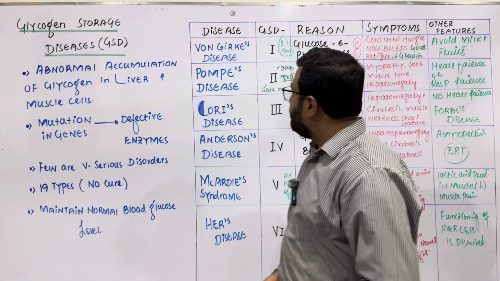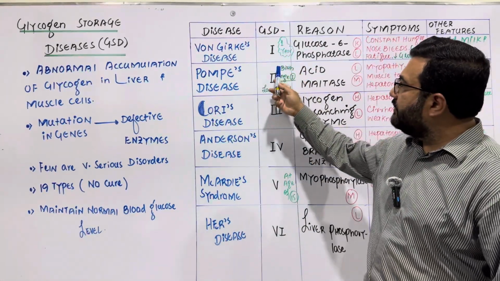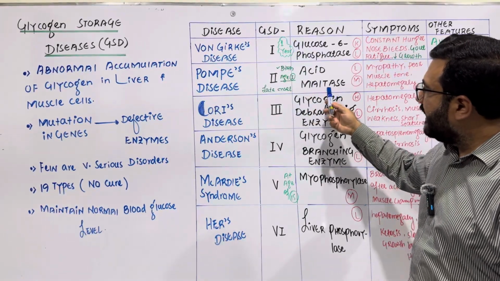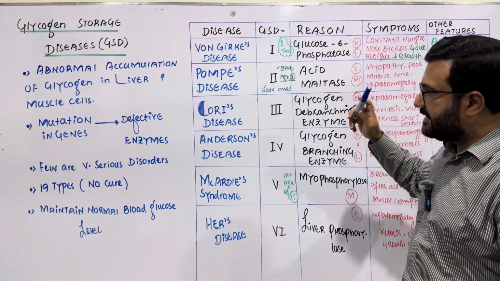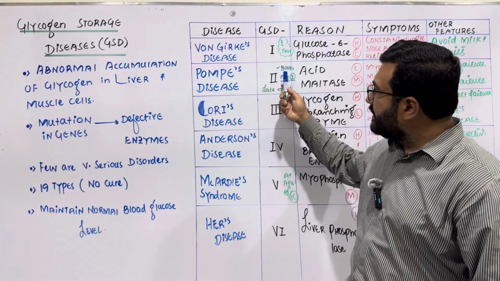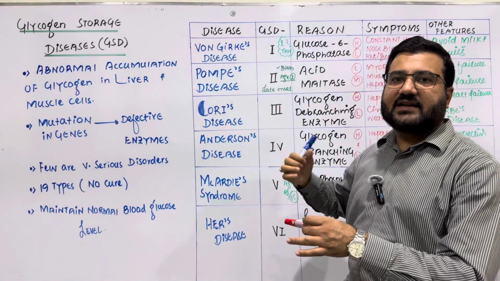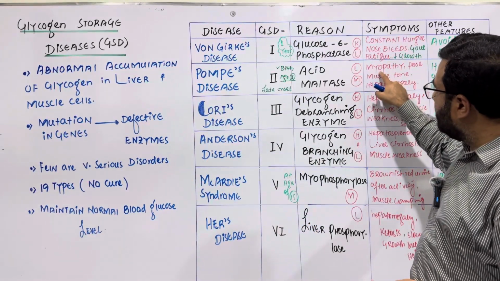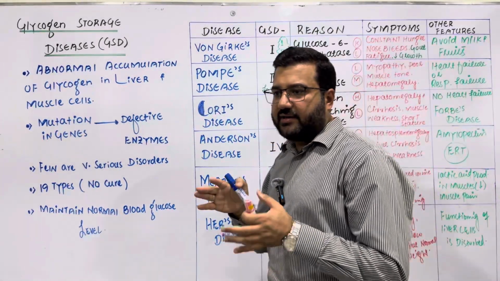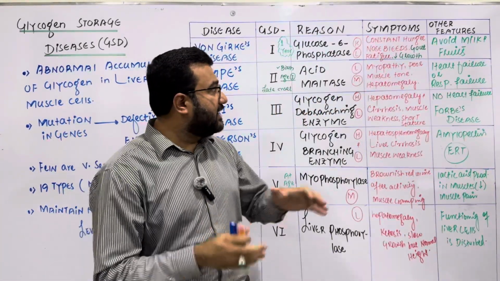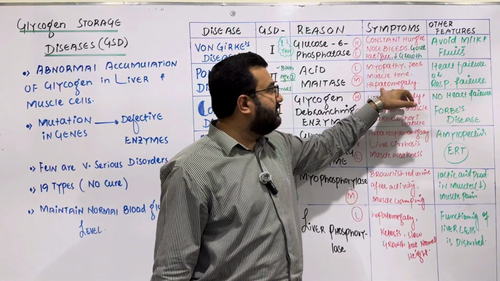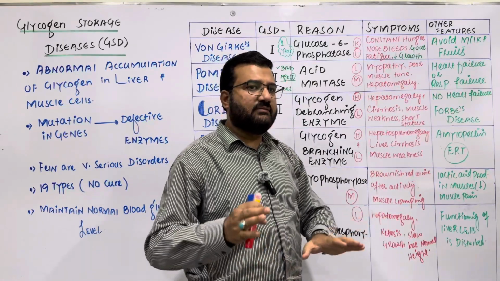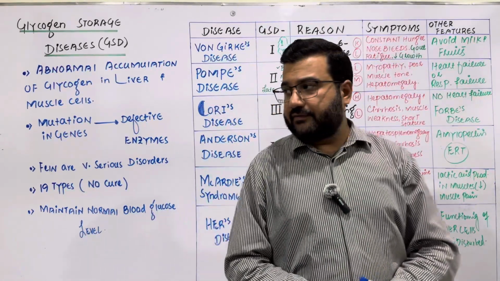The second one is Pompe's disease, also called glycogen storage disease type 2. It is due to deficiency of the enzyme acid maltase, and the glycogen is stored in the liver and muscle cells. If Pompe's disease is diagnosed in the first few months after birth, that is called the classical infantile onset. In that case, the patient has weak muscles, meaning myopathy. The patient suffers from hypotonia, that is poor muscle tone, and an enlarged liver, hepatomegaly, and usually due to heart failure, the patient cannot survive beyond just a few months of life.